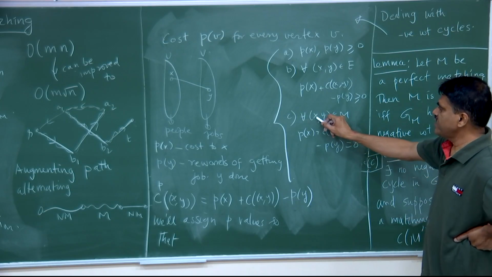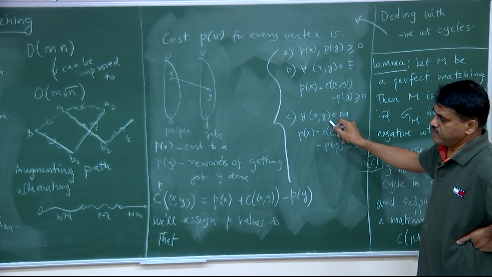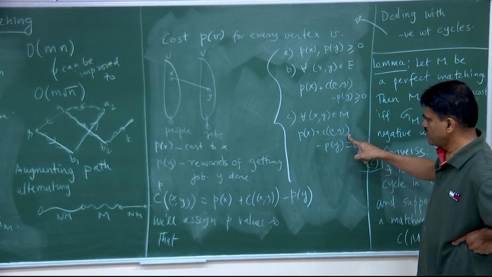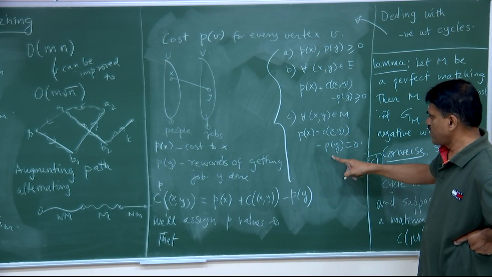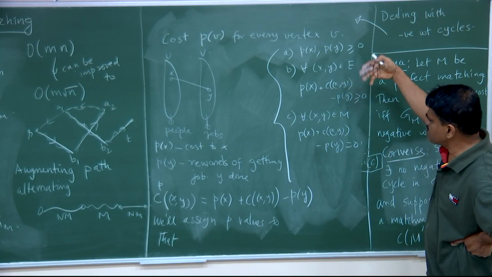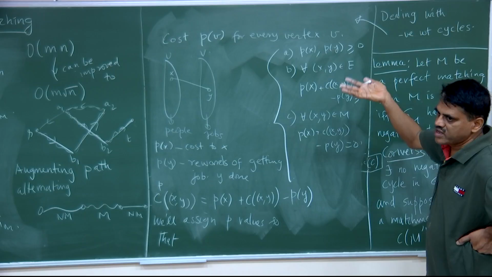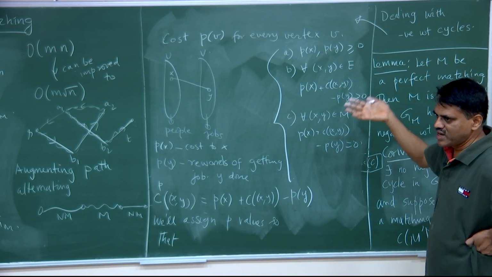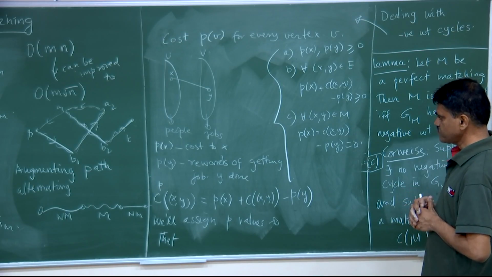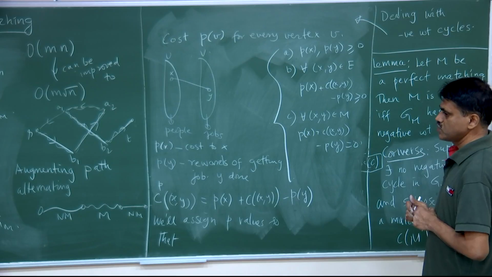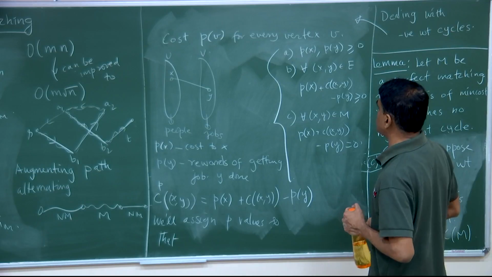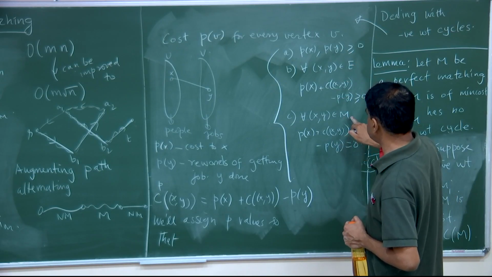Meaning that I have assigned x to y means that even after giving the signing bonus and the cost of the salary to him, x to y, and the reward I get, the net cost is 0. More importantly, anything which is not in the matching, the net cost is greater than or equal to 0. That's why I have not matched it. Here I have matched it because at least I break even here. So we'll ensure this: P and M are compatible if the following happens. So this depends on the M, right?